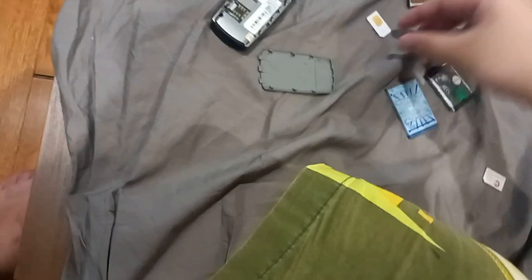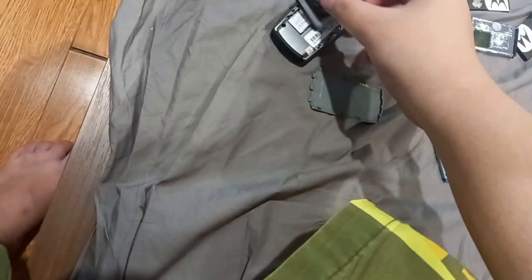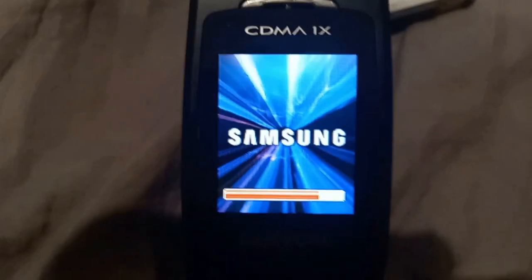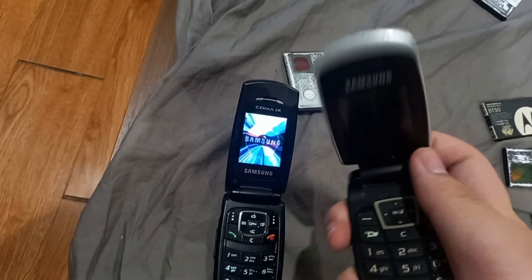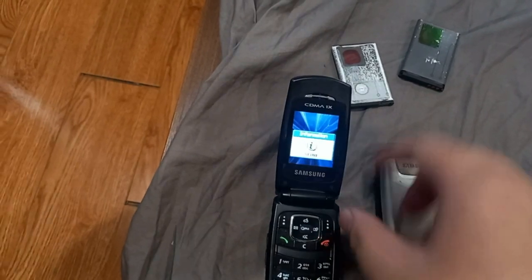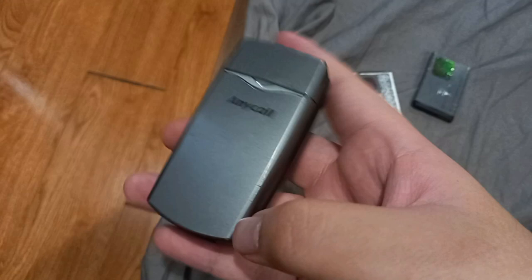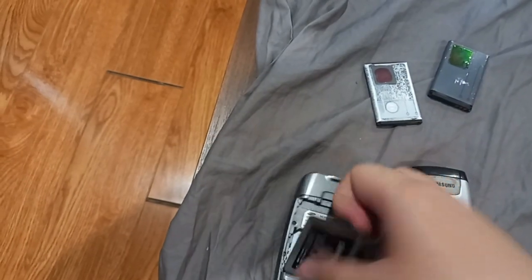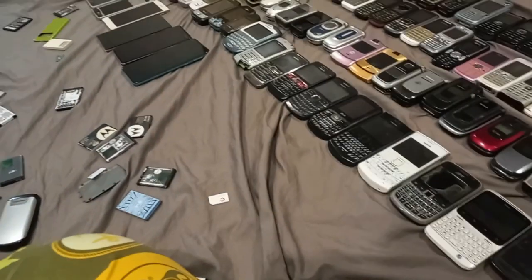Samsung, this is actually a very cool Samsung SCH-X169. Now let's see, S1 card. Let's see, next one. Samsung SGH-XC, I'm gonna show that later. Shut this down. Do you have another phone that uses S1 card? No, that was the last one.